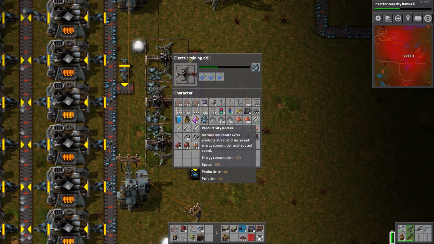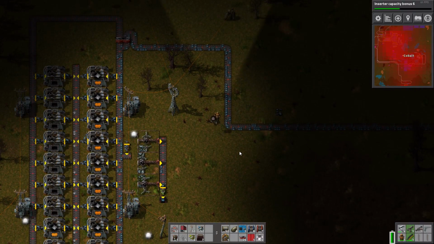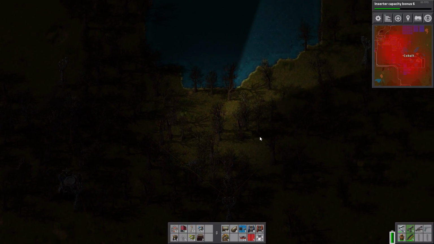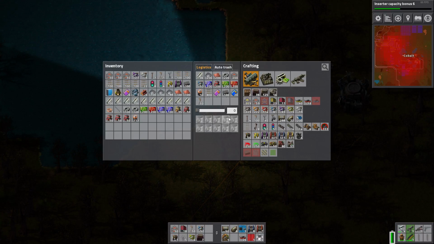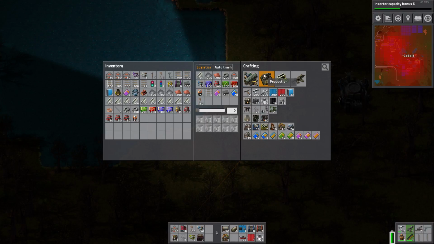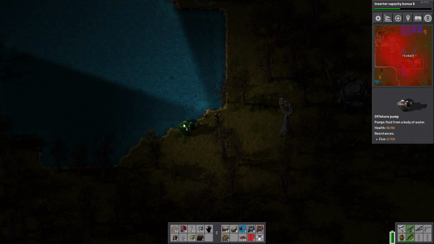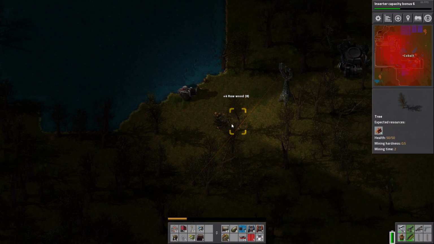Do we have any speed modules? No. Just production. So what we'll do is we'll go up by the water here. And since we have stone brick being made, here's some water. We'll make a pump. So where is a pump? Going all the way back to early times here. I think there it is, offshore pump. There we go. And we'll make one there, and we'll just make it right here because why not?